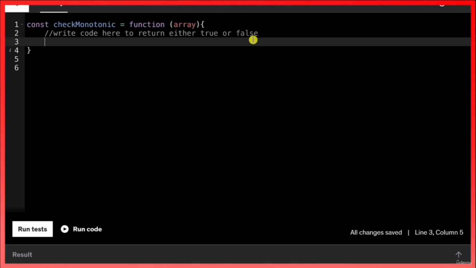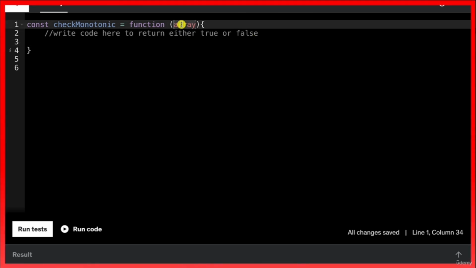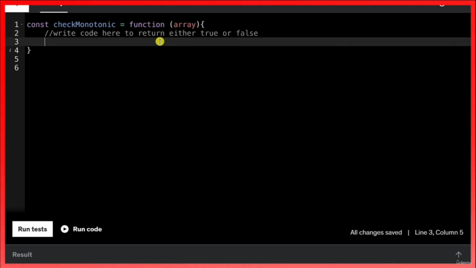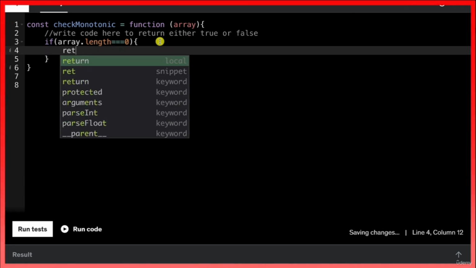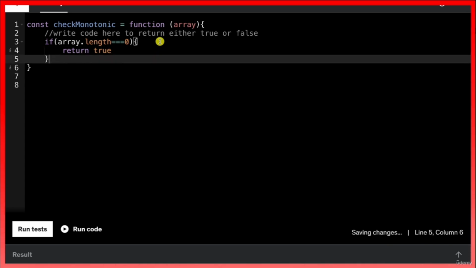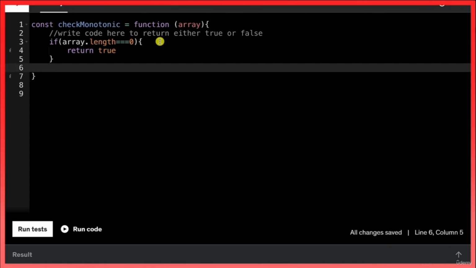Okay, so first over here we are going to check whether the input array which is given to us does not have any elements. And remember, in the previous video we had asked the interviewer whether we should consider an empty array to be monotonic, and the reply that we got was that yes, an empty array should be considered monotonic. So let's have a check for that over here. So I'll say if array dot length is equal to 0, so if this is the case, then we will just return true. Now if this is not the case, then we proceed with the remaining part of the solution.